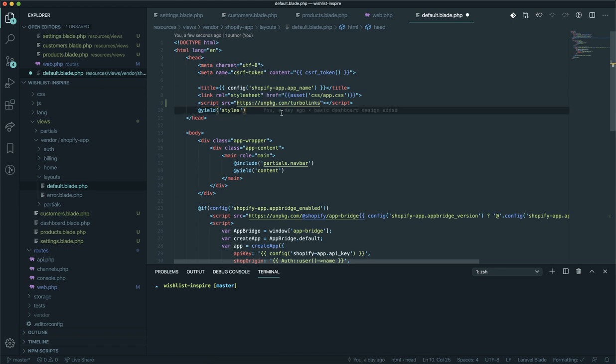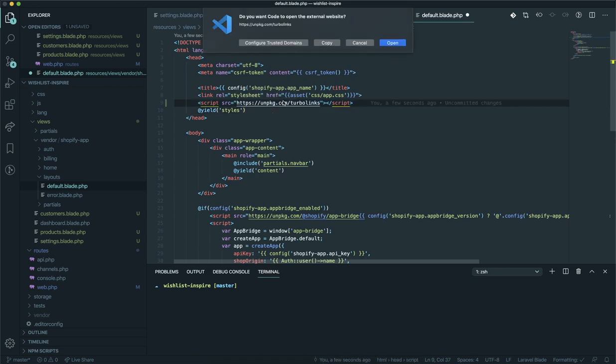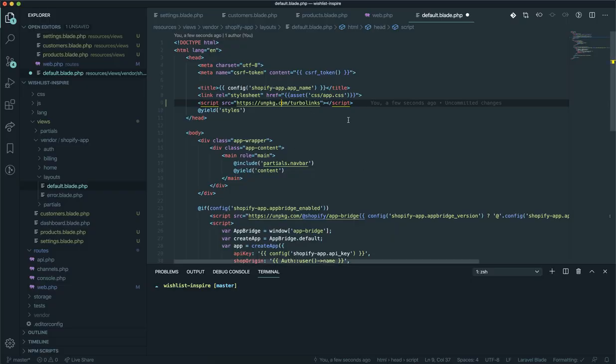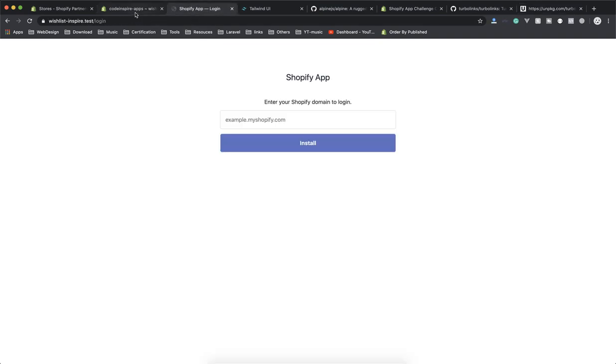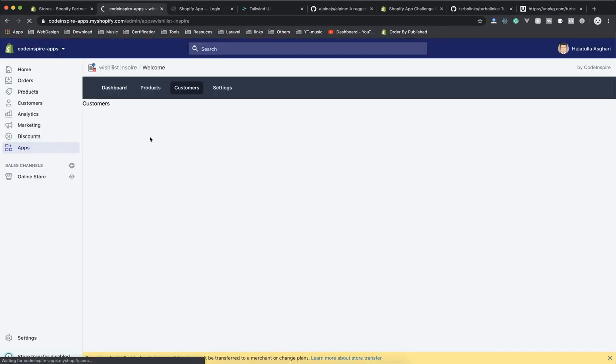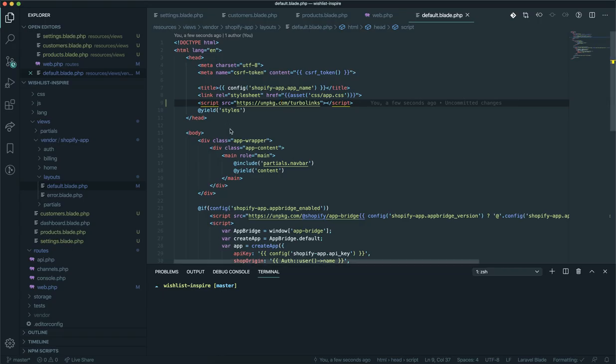I'm going to show you, if you press Command or Control and click on this link, it should show me the turbolinks.js here, as you can see. So that is how you can grab the file. If you save it for now here, now I will come to my app here. I will refresh everything again to see how it is functioning now. You should not see the blink now. If you click on the product, as you can see, it will smoothly load the page without that blink. So it looks fine now. Now we can access any page we want and it is working just fine.